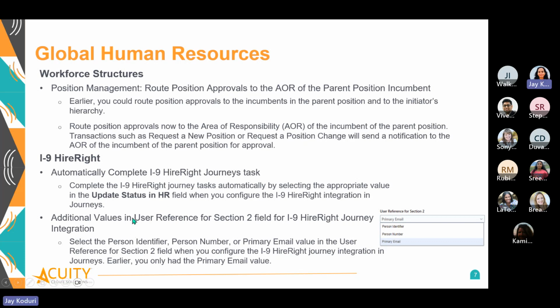Within I-9, there are a couple of enhancements. One of them is automatically completing the I-9 hire-right journeys task. When you're configuring the I-9 integration, until now, it's all manual, so you'll have to come back and manually complete the I-9 task. But with this enhancement, you have multiple automatic options available to choose from if you want to complete your I-9 automatically and save time and enhance the compliance abilities of your organization.